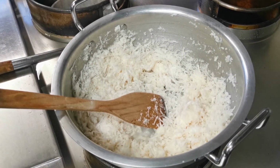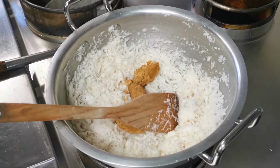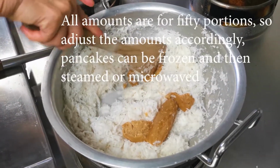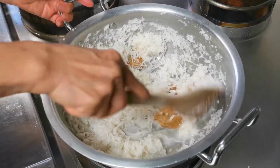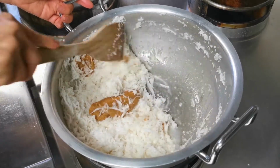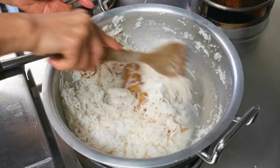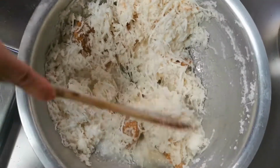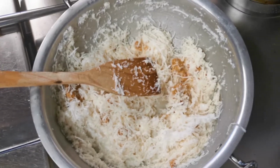Then we can put in the palm sugar, and you have to stir it until the palm sugar melts. This one takes about 45 minutes or 1 hour, but you have to keep on stirring. If not, it can get burned at the bottom. Or if you like it sweeter, you can add more sugar.